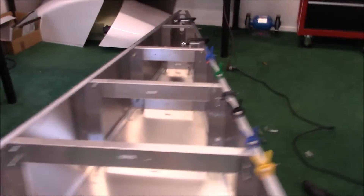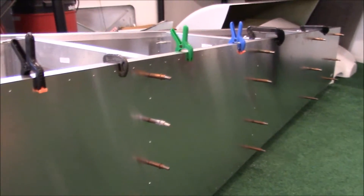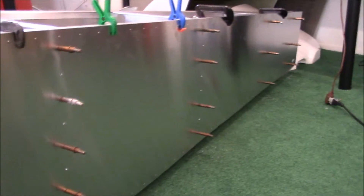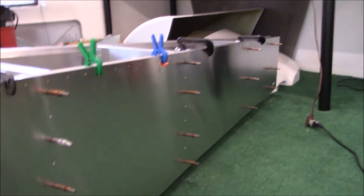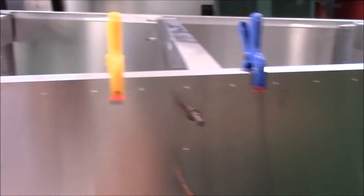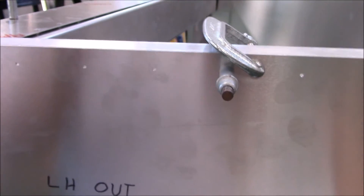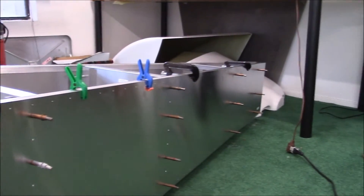Now I want to make sure I don't have any massive bows in my skin. What I did is I first drilled and kept them all even. Now I'm clamping, and I'm going to go back and forth and slowly drill back and forth. One of the reasons I had to drill up to the 30 size is because I ran out of silver Clicos. So I needed to get a whole bunch by putting the 30 size in and taking the 40 ones and getting ready for this. So I drilled my first hole and I'm going to slowly go back and forth and do my best to make sure I don't create any bows in the skin.